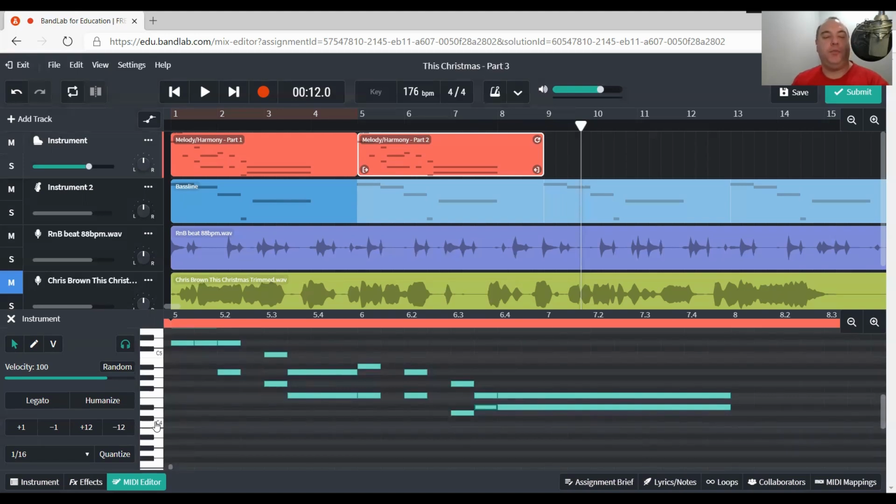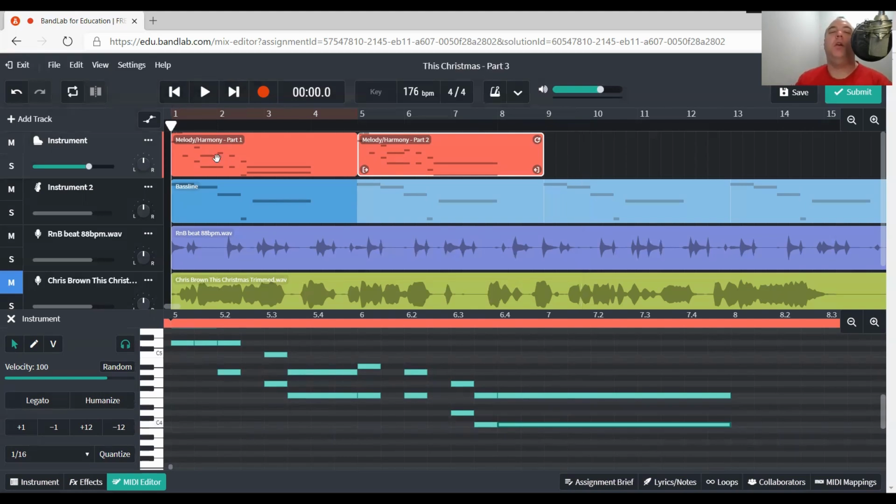We're going to change them to C4. So we're going to click on that and drag it down 1, 2, 3. Now it lines up with C4, and do the same thing for this last long note, 1, 2, 3 bars down. So now the ending of part 2 is different than the ending of part 1.